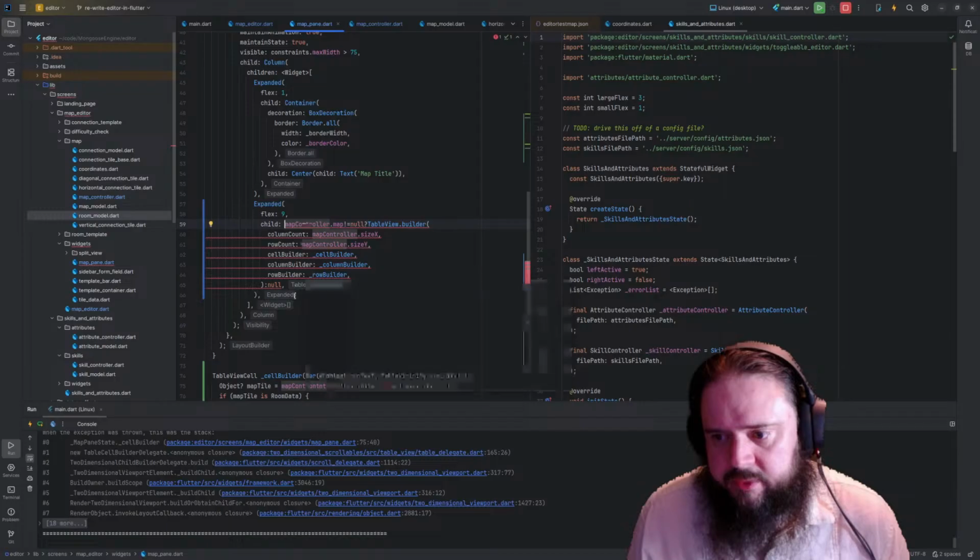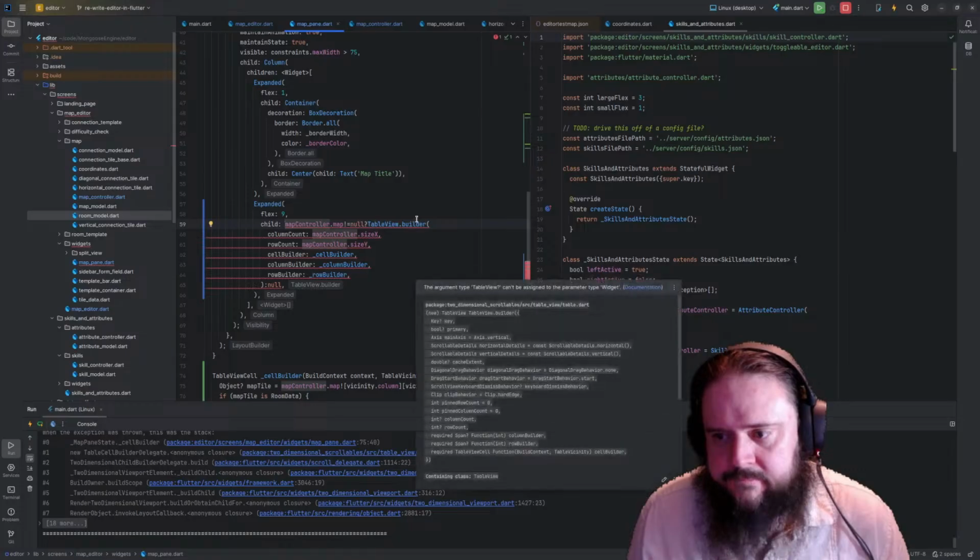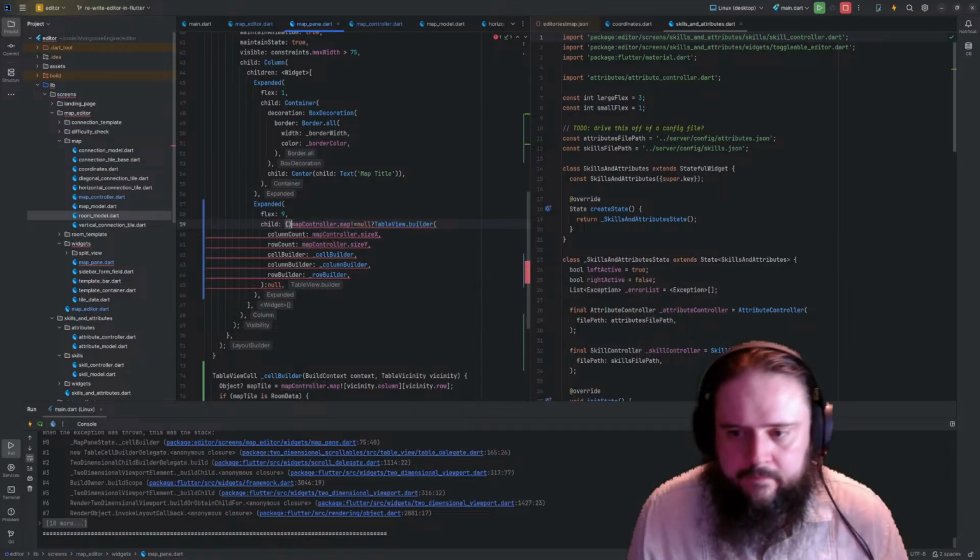Can't be assigned to a parameter type widget. Why not? Do I need to?